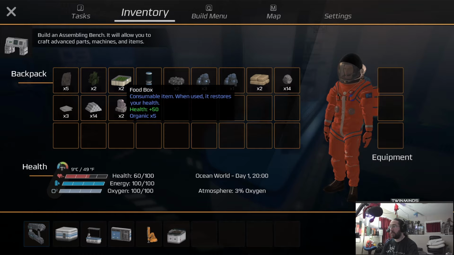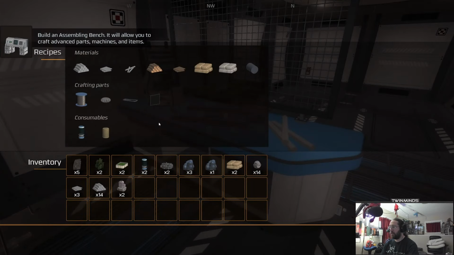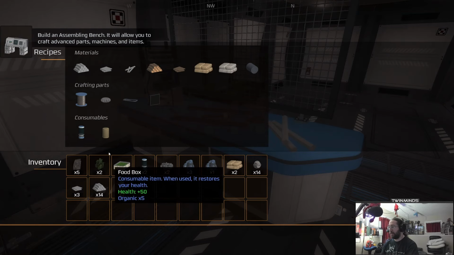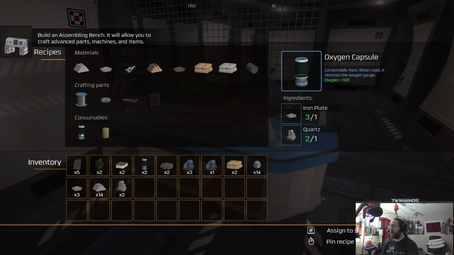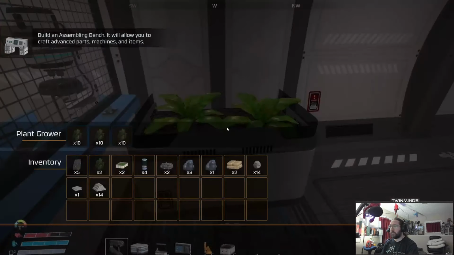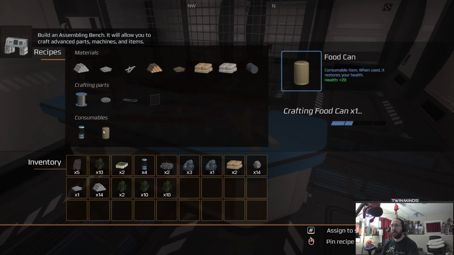I have food box. Consumables: oxygen capsule and food can. Food can. Aha. Okay. That's health plus 20. Oxygen capsule is iron and quartz. Okay, that's nice. So you can at least have some oxygen regen. I probably should have some of those on me, honestly. Let's grab some food cans.